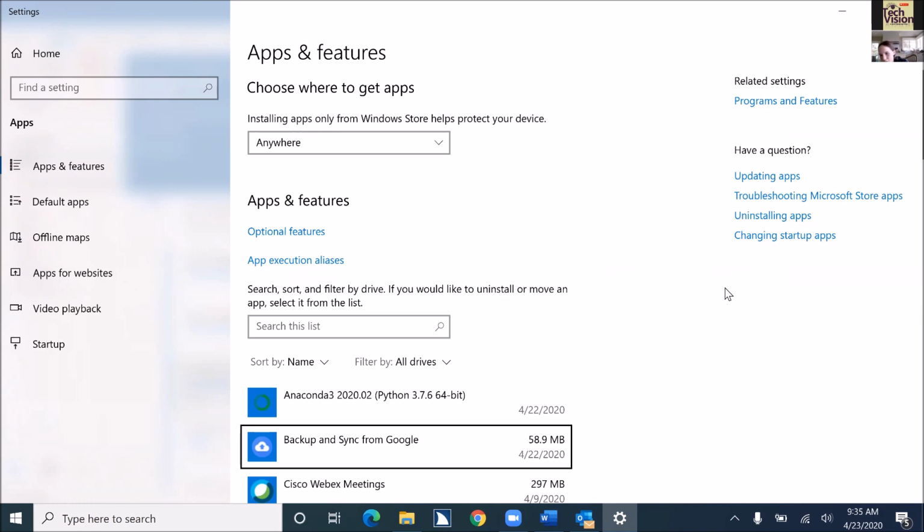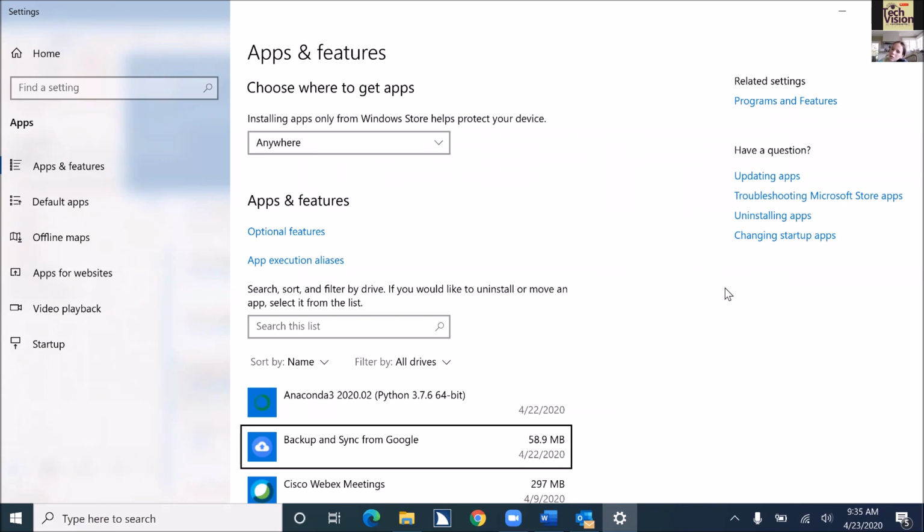Down arrow. Backup and sync from Google, 58.9 MB, 4/22/2020, 2 of 44. And when school's out, I'm actually going to have you remove that, and you're going to do all of this all by yourself, okay? Because you can download any programs. Now, if you down arrowed, you would actually hear all of your programs. But one program I absolutely want you to download before we leave is Codex, because that program is going to allow you to quickly make inaccessible files accessible and turn PDFs into text also, okay?